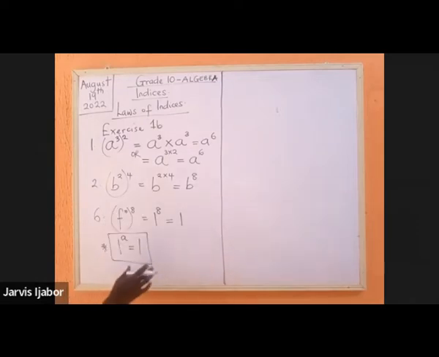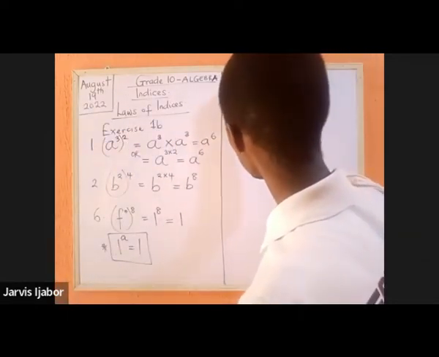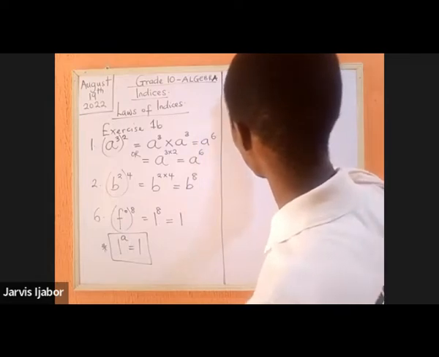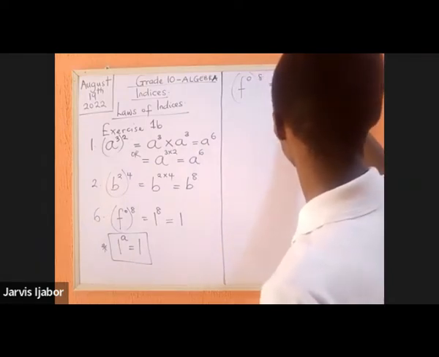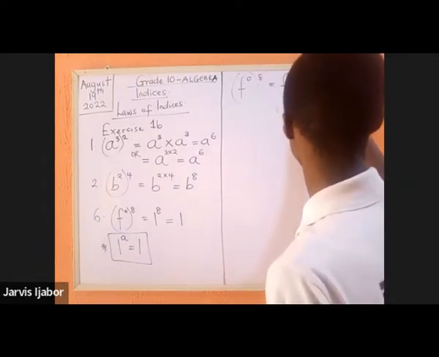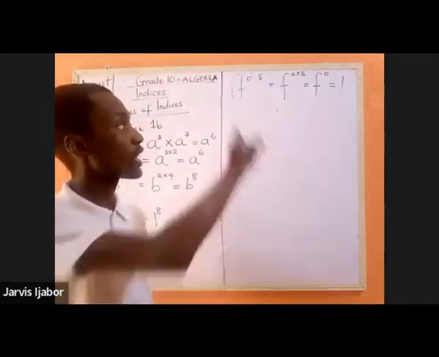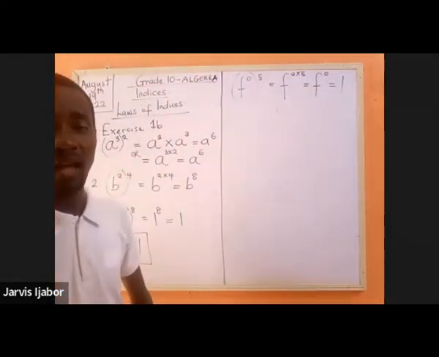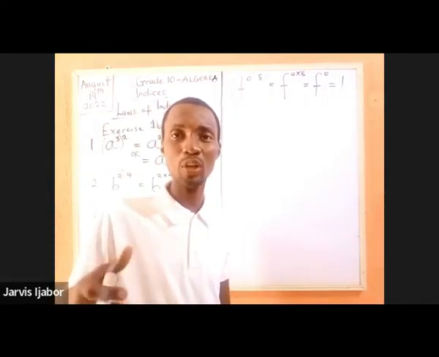Now we have done that. There's also another way we can solve this. I can say f to the power of 0, all raised to the power of 8, will simply be what? f to the power of 0 times 8, which will be f to the power of what? 0, which essentially will be 1. See that? So there are 2 ways you can solve this. And that's the beautiful thing about this area of maths. There's not one particular way to solve.